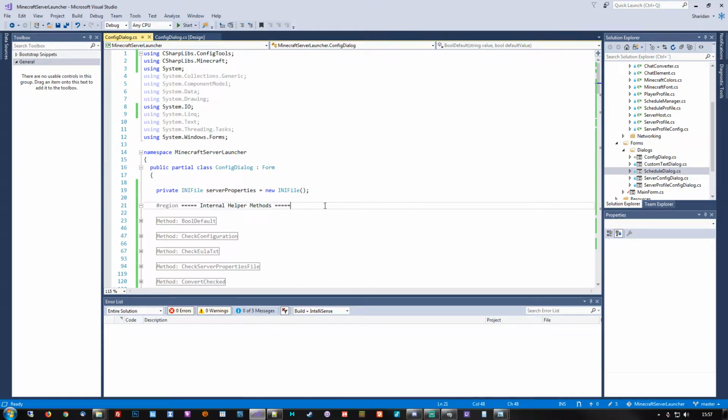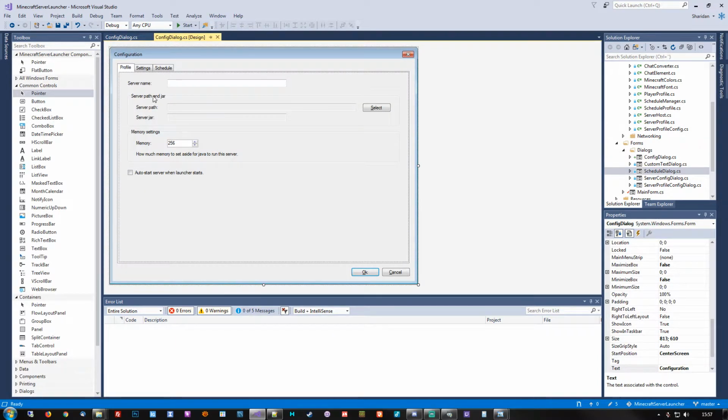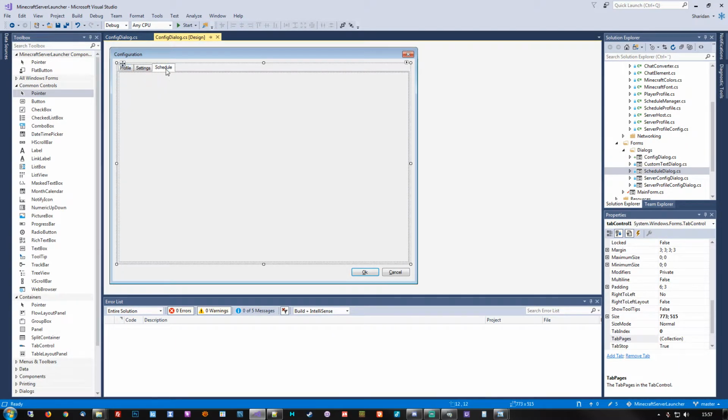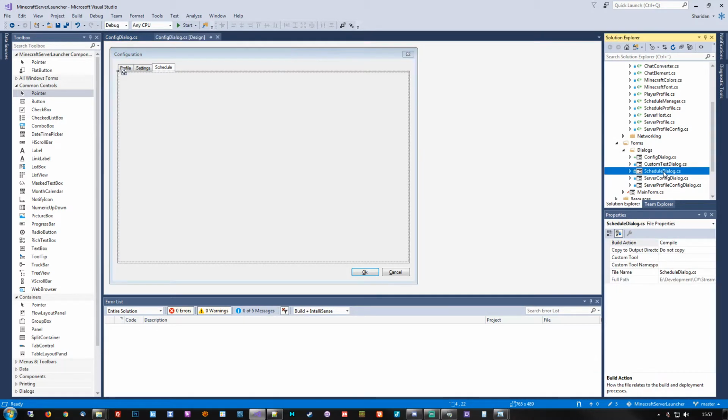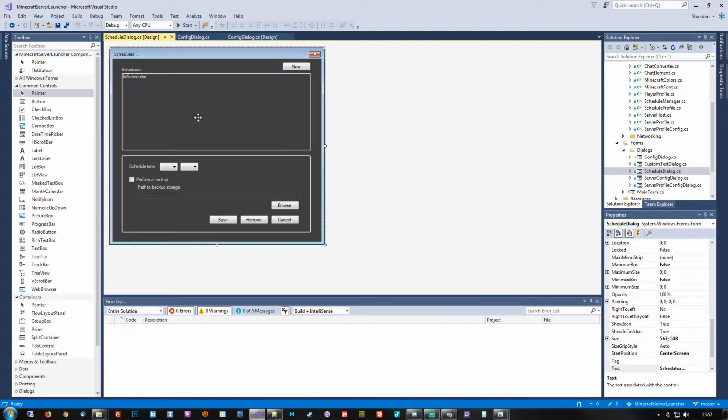Anyways, the schedule stuff. Let's see if we can get that designed and add in some extra options for those custom warning messages. Similar to the old setup, we need a list of whichever schedules have been created.